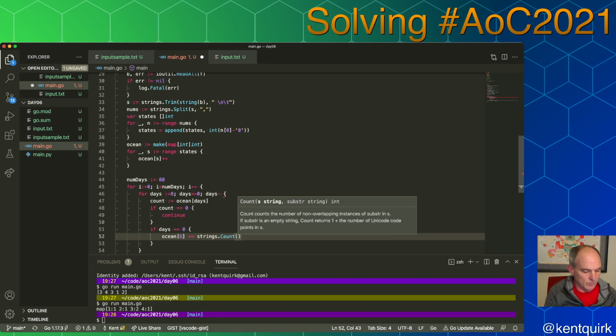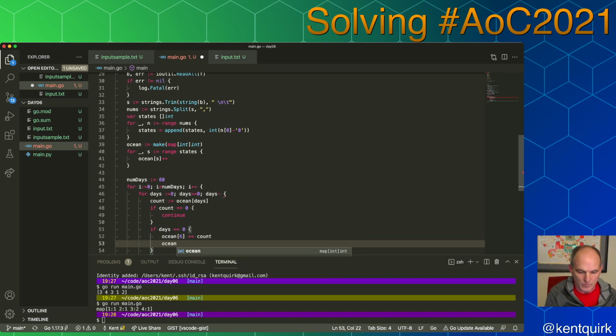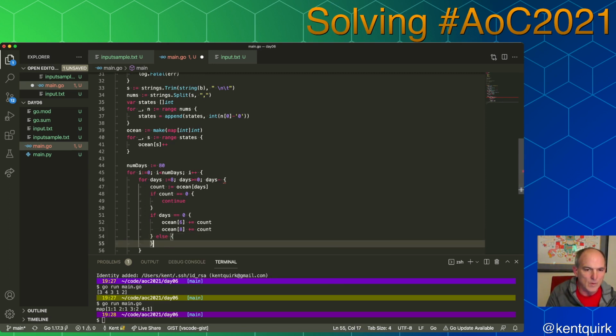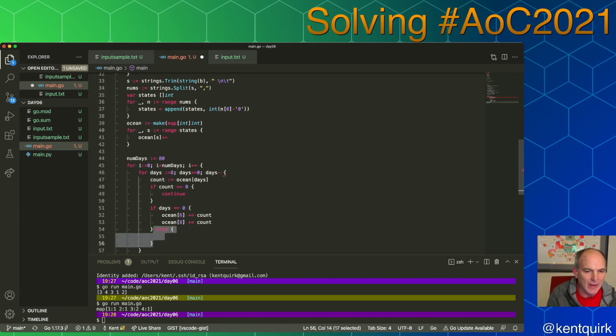And ocean 8, there shouldn't be any. Okay, so I gotta... so if day is not equal to 0... no, I need to move everybody down 1 unit at the end of this loop.